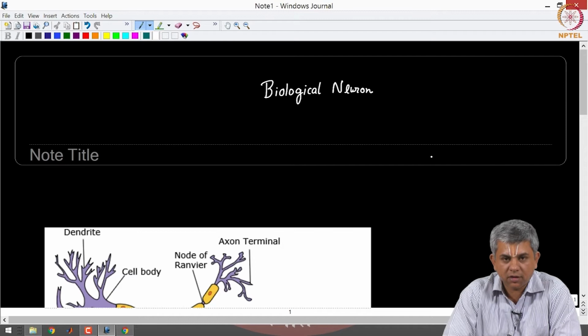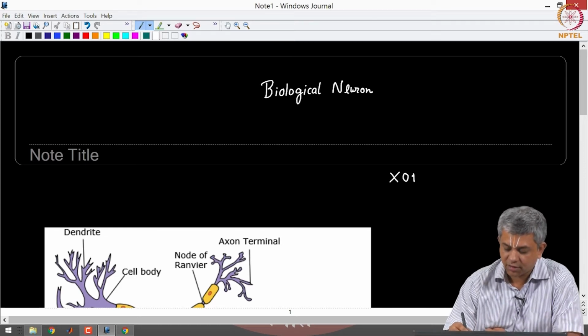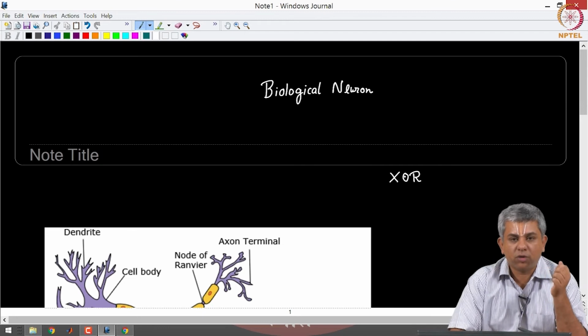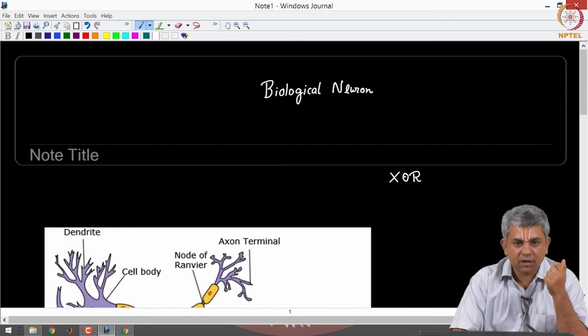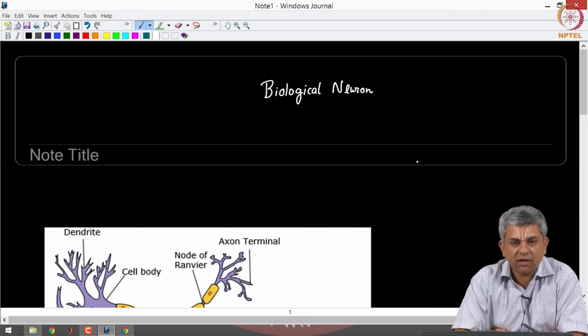Welcome back. In this video, we will be looking at the basic idea of a biological neuron. The reason for talking about this is historical. As we saw in the last videos, when we look at the XOR gate, we required one extra layer between the input and the output in order to actually represent the XOR function accurately. Now, as it turns out, even before the XOR gate example, a lot of people had the idea that if they could somehow replicate the functioning of a human brain, or at least of the neuron in the brain, they could somehow replicate all of human thinking.